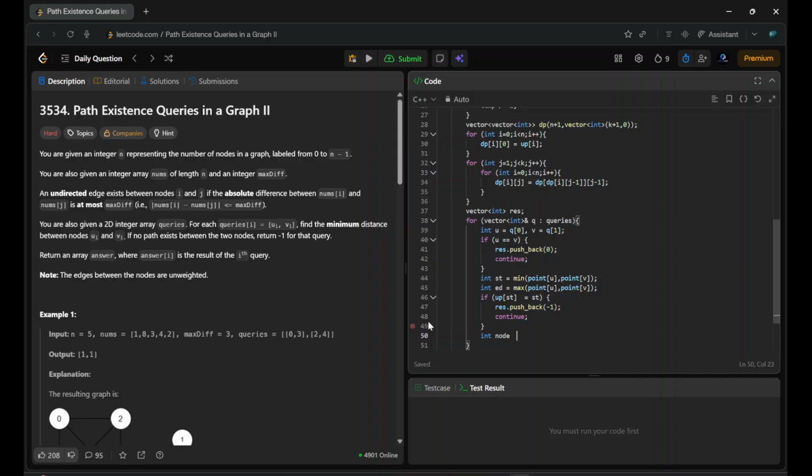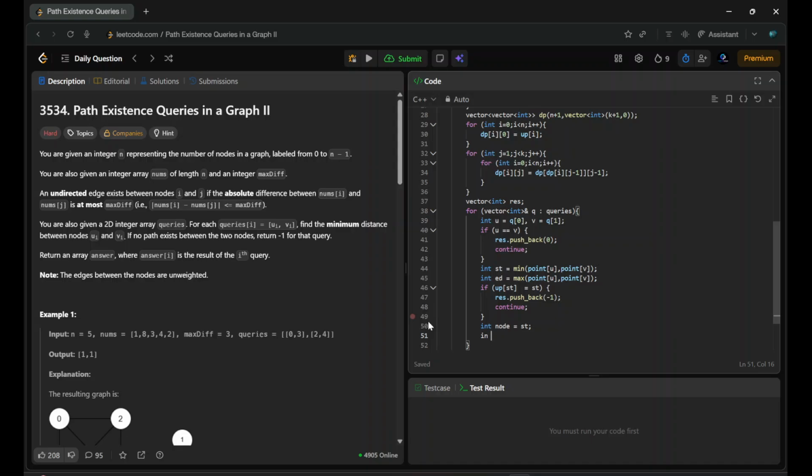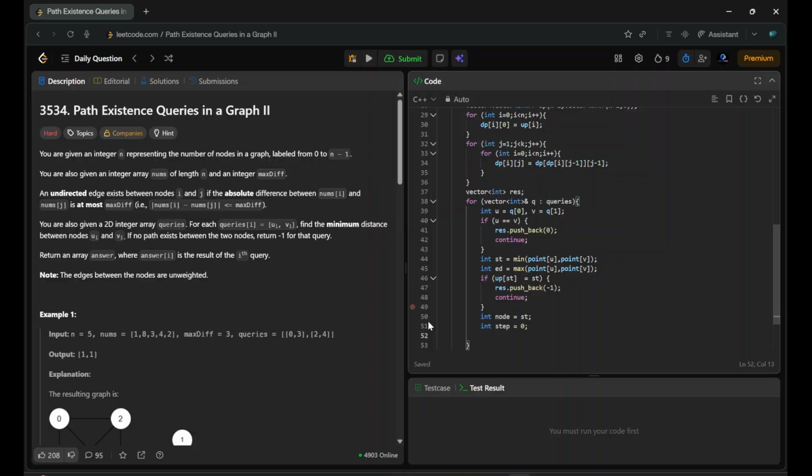Now you write node equals to start and step equals to 0.